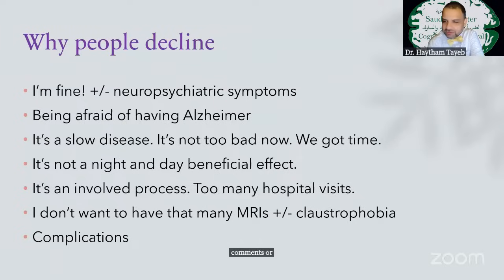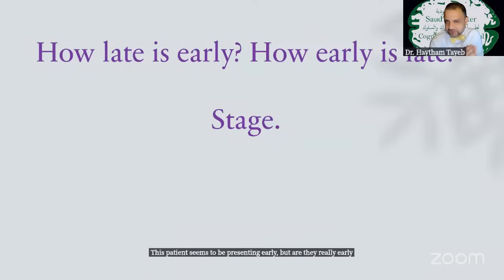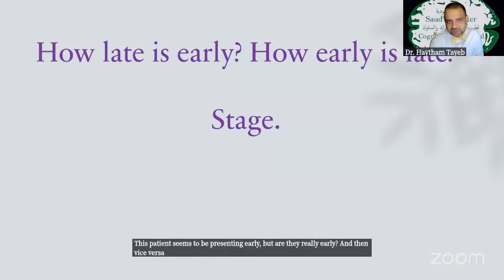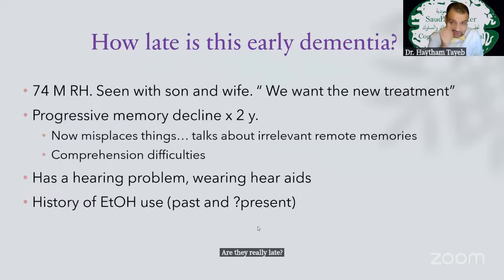It would be great if this is as interactive as possible. Please feel free to unmute and stop me, dear panelists. But the next thing I think is important to do is staging. And I find myself in the clinic asking, this patient seems to be presenting early, but are they really early? And vice versa, this patient seems to be presenting late. Are they really late? And I'll present a couple of cases that demonstrate that.